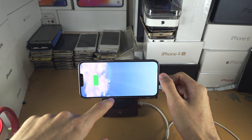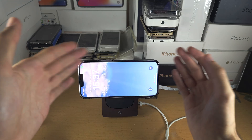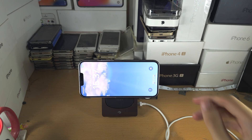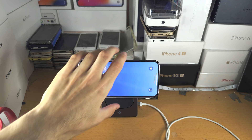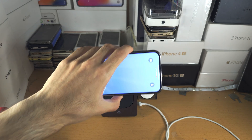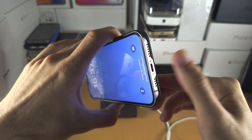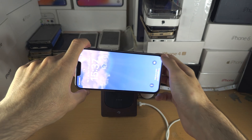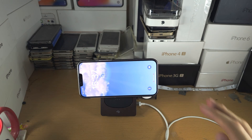The next thing is, as you can see here, the phone is on a stand and it's resting, but the standby mode is still not working. So make sure that your phone is charging — either with the cable, or if your stand is wireless charging, make sure the phone is on the wireless charger.